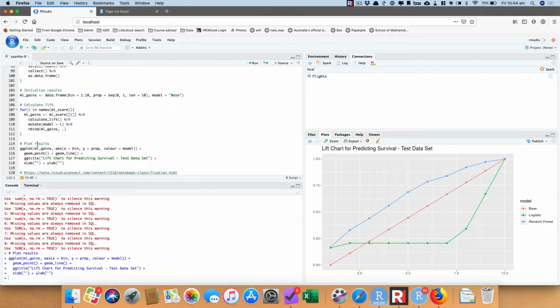The other thing you should keep an eye on is the Sparkly R. As you can see, it is reasonably similar to stuff you've done before, but it takes care of all the, you know, I didn't have to split, I didn't have to know all the commands that we did in that lecture. I just go ml_random_forest. If you go and look at the Sparkly R website, it has lots and lots of examples of really big data sets and doing it. So it was just a quick show of what you can do and how you do it.